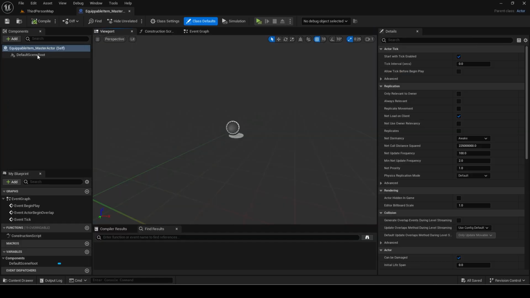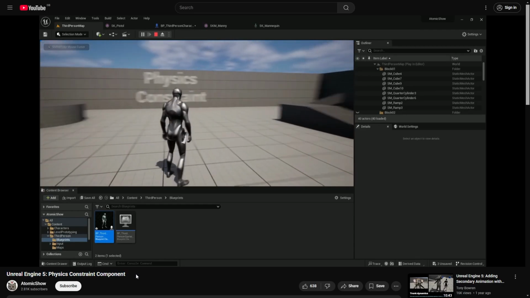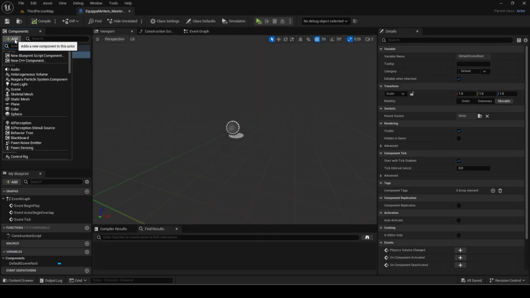I will set up the physics simulation for wobbling. It is based off this video by Atomic Show, link will be in the description. Copy the shown changes.